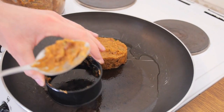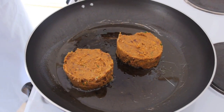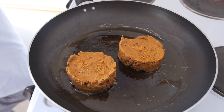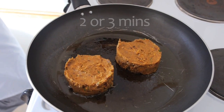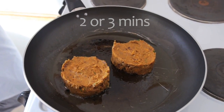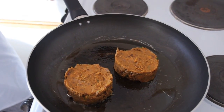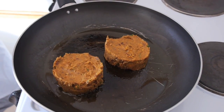So as we can see, we've got a nice shape, nice size on the burger. So the main thing you want to do is make sure you don't play with the burgers, so just leave them to cook nice and evenly on the bottom for about 2 or 3 minutes on each side. And you want to make sure they're cooked nice and well on the bottom before you start to flip them, as they might fall apart if you play around with them too much. So just be patient and let the heat do the work.